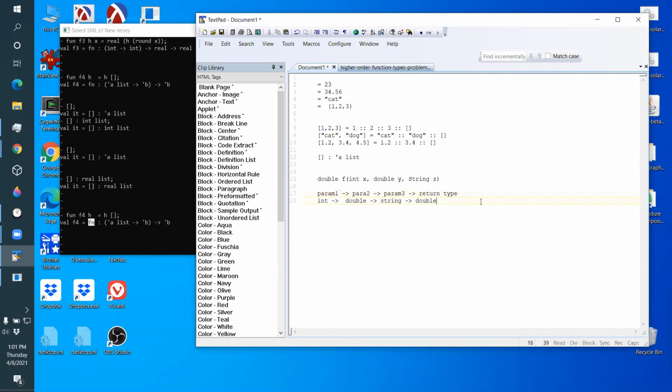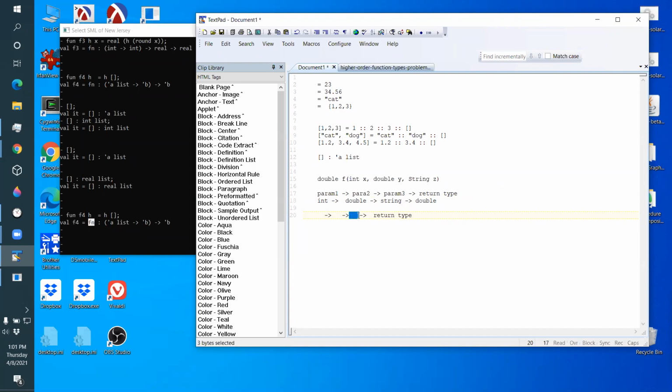Okay, now what if one of the parameters is itself a function? So I have input, input, input, return type. What if this input is a function? Well, how do you describe a function? With these arrow signatures.